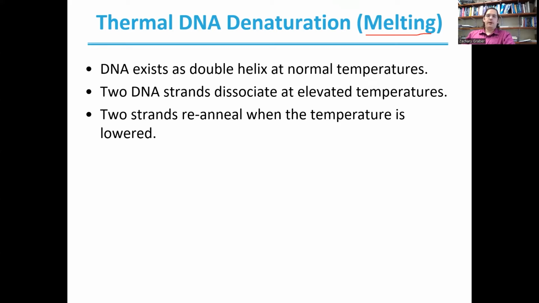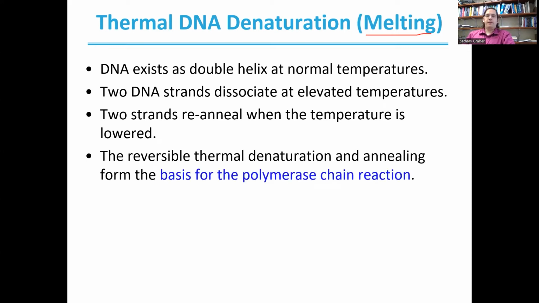This reversible thermal DNA denaturation is actually very useful for us both in the body and as scientists. So in the body, we can use this sort of melting process to separate those DNA strands, so then we can use it as a template for copying our DNA during replication or transcription. From a scientist's perspective, this is also very useful in lab because, again, we can easily separate those strands and then copy them in order to create copies of our original DNA structure. So this actually allows for very useful techniques such as the polymerase chain reaction, or PCR, that's used to amplify different DNA sequences for various experiments.